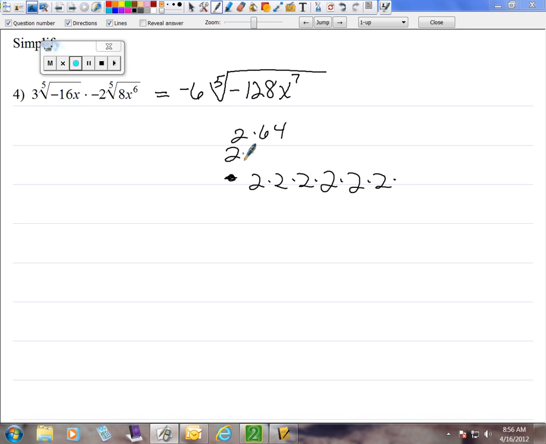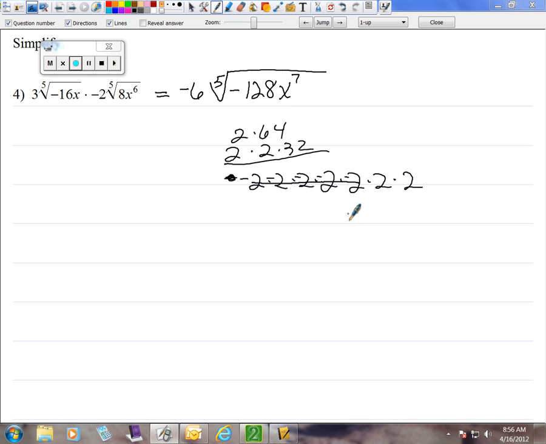If you were doing a square root, you could stop there and take 8 out, but we're doing a 5th root. If you do this all the way out, and I'm shortcutting this, I'm not going to do it all the way out. You all should know how to do this by now. How many 2's are we going to get? Okay. If we keep going and did this all the way out, you'd get this. Now we need a 5th root, so that means 1, 2, 3, 4, 5 of the 2's come out, don't they? Now really these are all negative because there's 5 negatives makes it negative. We can take a -2 out. Or you can just take a 2 out and make it negative because it was negative. We know that's what's going to happen anyway.